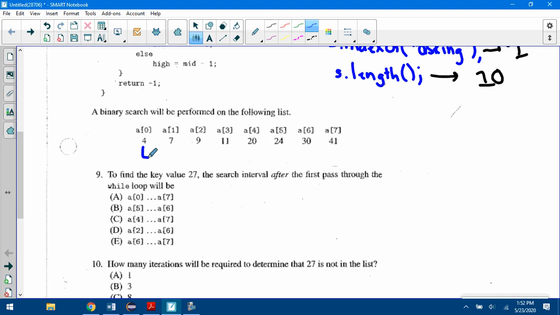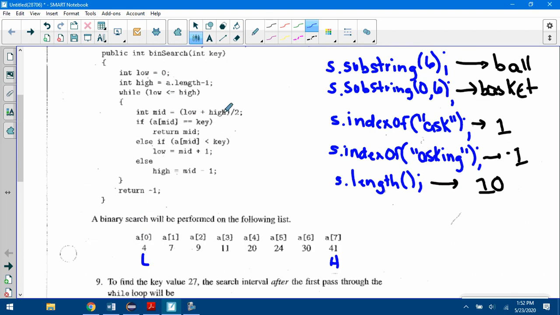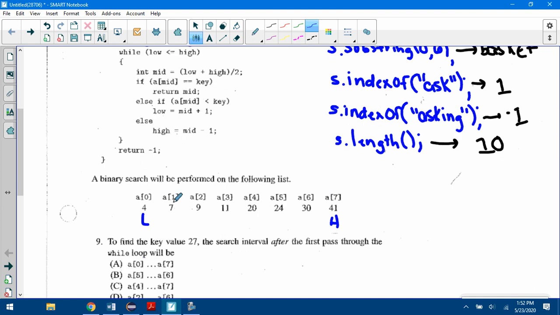Initially, low is the first element, high is the last element, and it finds mid by doing low plus high divided by 2. And I'm talking about the index. So when I say the first element, it's the index of the first element, so 0, and the index of the last element, so 7. So for mid, if I do 0 plus 7 divided by 2, that's going to be 3.5. But remember, in comp sci, integers are going to lop off the decimal part. So index 3 is going to be the middle.